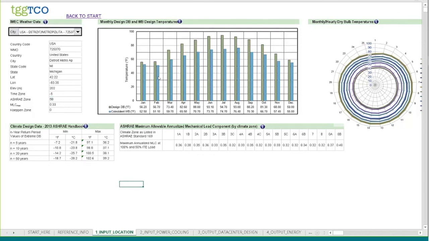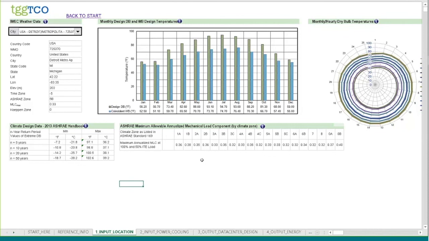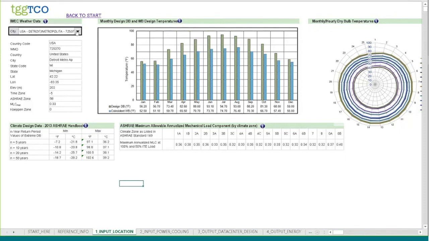What this gives us, built into the database, is monthly design dry bulb, wet bulb, basic parameters of the monthly temperatures, some of the climate maximum and minimum. This is all the ASHRAE data, by the way, and then the different climate zones and what ASHRAE is currently talking about in terms of the allowed energy of the mechanical system. I won't get into the detail on that, but it's usable obviously for this tool, and I like to think you can use this for other things as well. We have about, I forget, 3,000 different locations worldwide, so it's a good, easy snapshot.